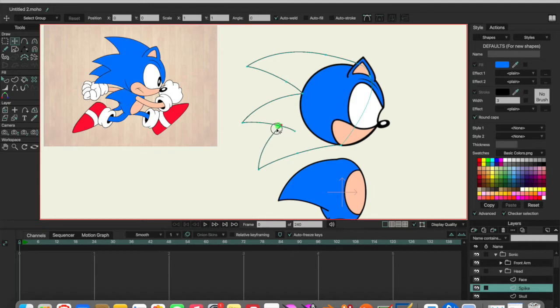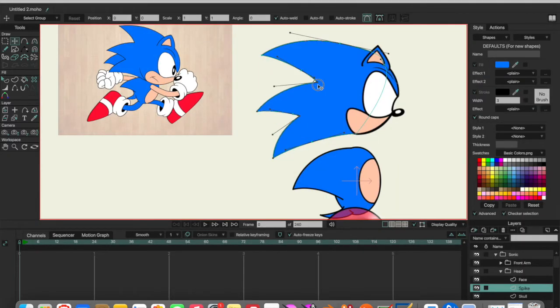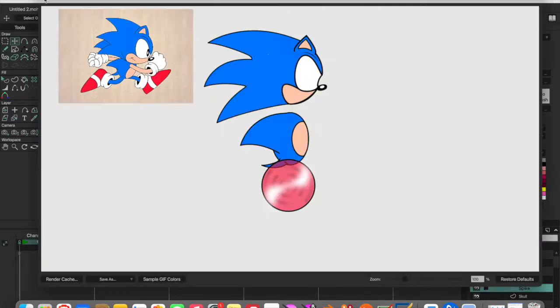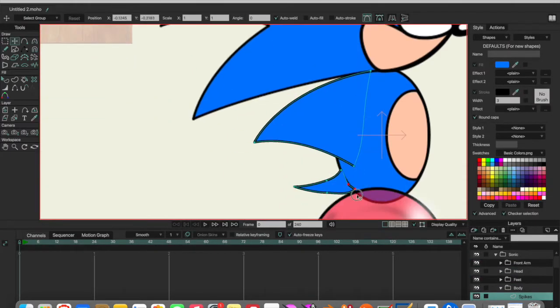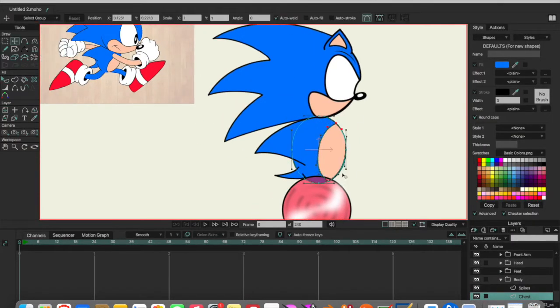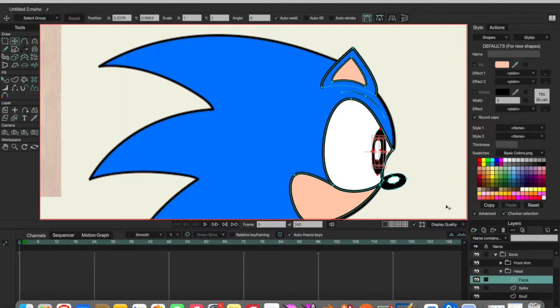Normally I just take a vector shape and add extra points to it until it looks as realistic as possible, or comparable to real life, so you don't just think I drew a line. But Sonic's arms are already pretty noodly and line-like. So I just drew one line, put it down to about 40 on density for the arm, and then took the same shape, put it up to 50, and put it behind the arm to give a black outline to it.